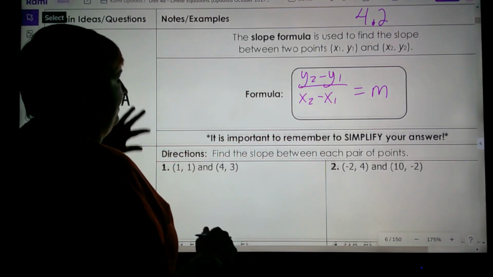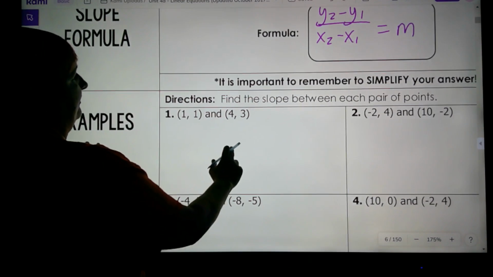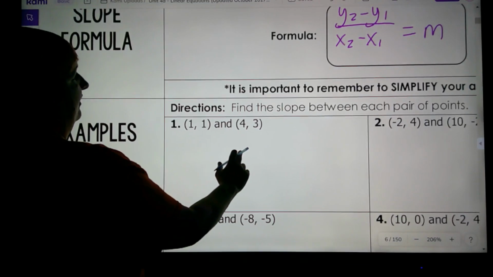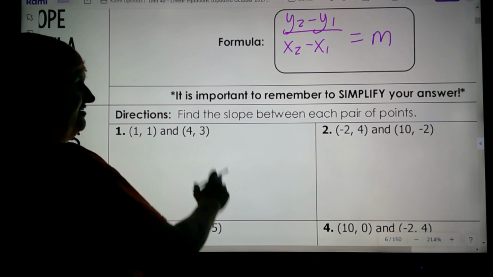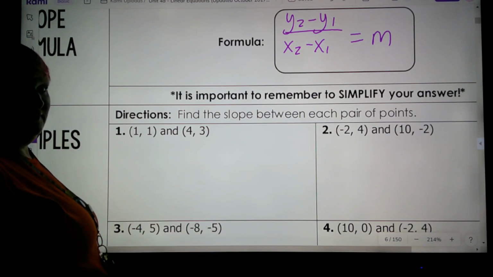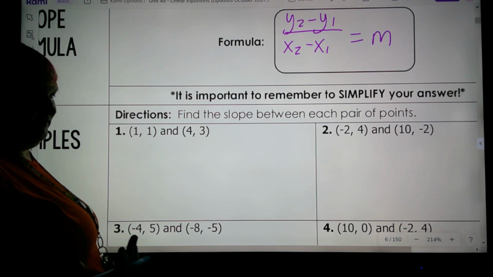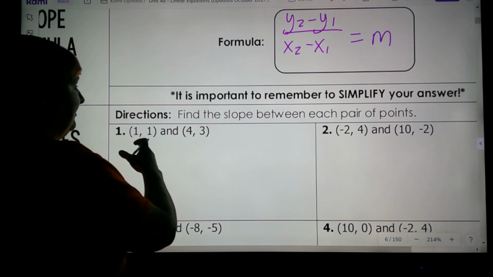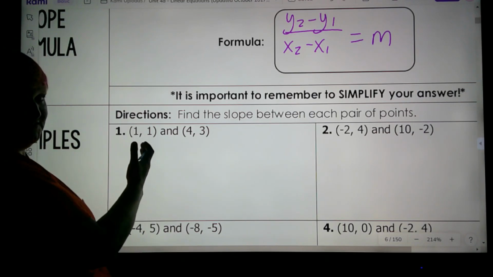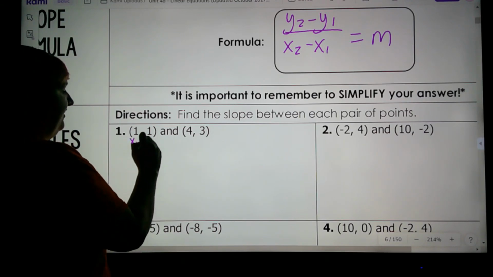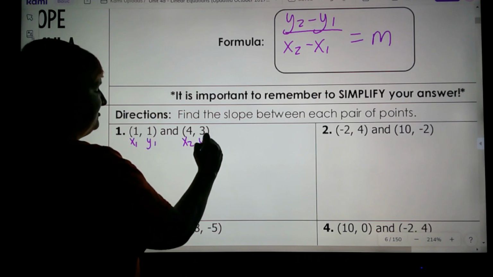All right, suppose you have 2 points. You could draw the graph and then count your squares and hope you drew a good graph and that you counted correctly. Or you could just use the formula. Let's start with this point because it's literally the first point they give us. This is your x1 and your y1. The other point is your x2 and your y2.